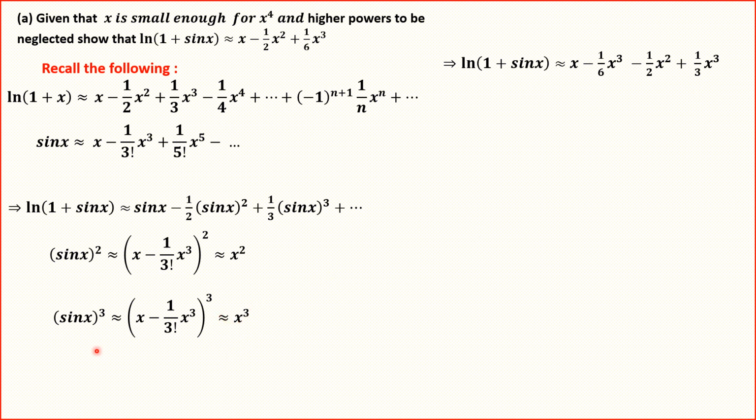S cube. And you must not even do this squaring, because look at it. You are told that when x is so small that higher powers of x are neglected, in trigonometry, sine x is approximately equal to x. So if x is very small, the square of it will just be x squared. Similarly, sine x is approximately equal to x. Since x is so small that these terms can be neglected, this one will just be x cube. So that's another way you can look at it.